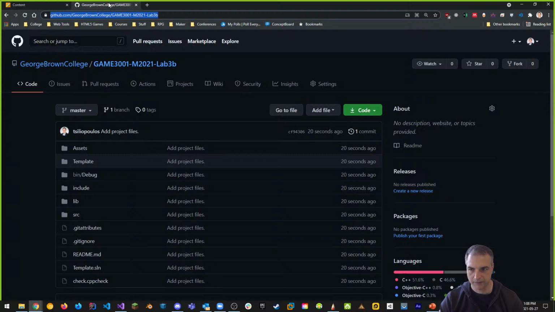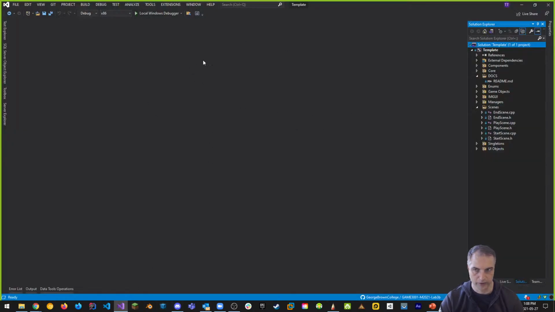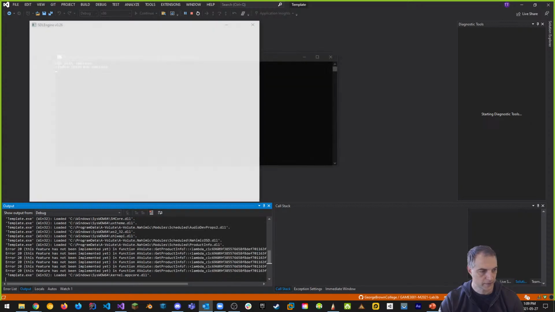So now that I have the lab that I want, what we want to do is to actually do the actual work. Let's take a look and see, can we run this thing now? That's kind of the first thing I do. I run it, make sure that it all works. If I don't, then what ends up happening is I'm making assumptions that things are working when they're not, and that could lead me down into a position where I'm thinking it should work, but it doesn't work, and that's a bad thing.